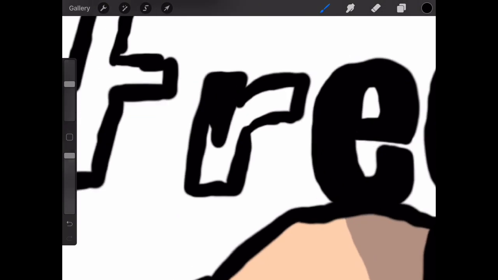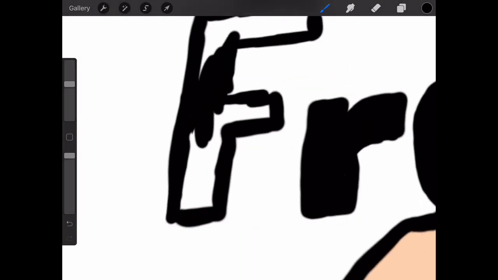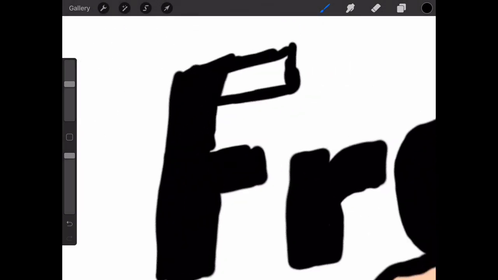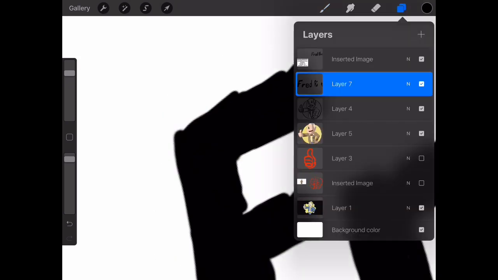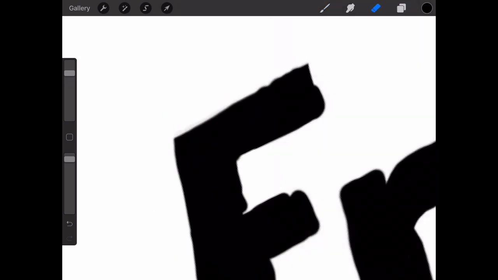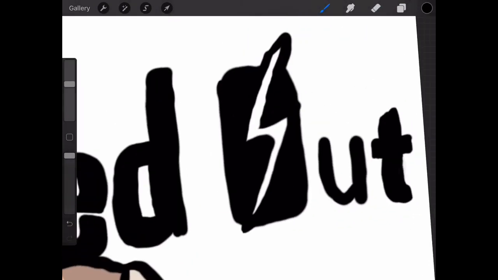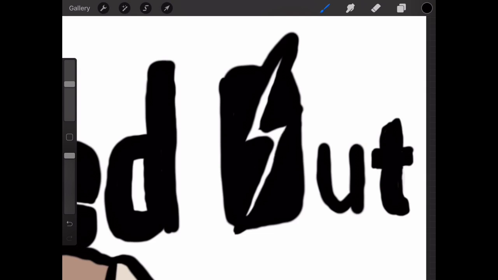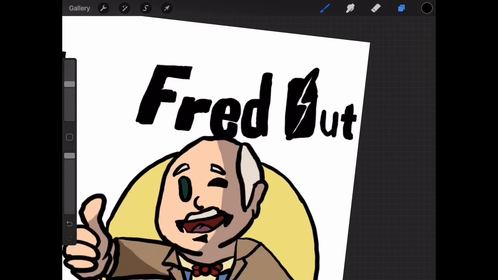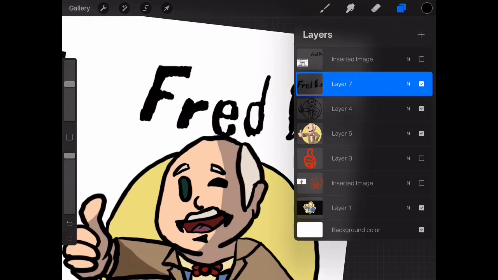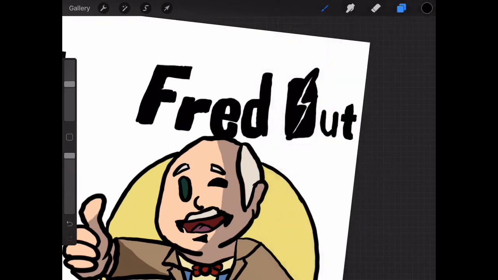I'm new to drawing on something that's not paper, so I can't just erase it. And you can't erase an image that you put in, so that wasn't gonna work. So I just did that. I tried to outline the things, but that didn't work. So, see, and then I got rid of that, and it just looks really bad.